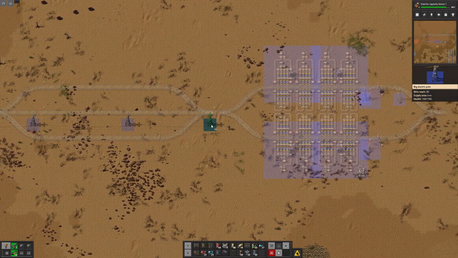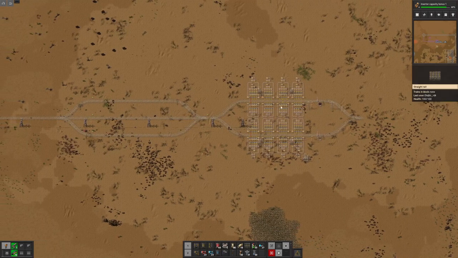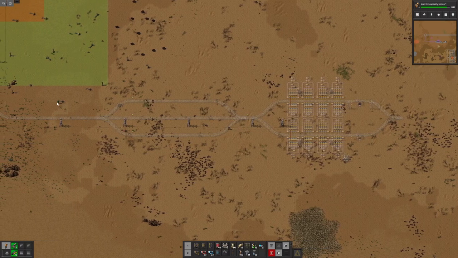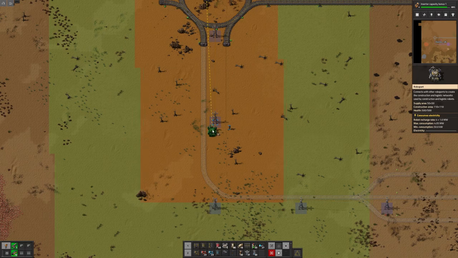Obviously, that top station needs to be an oil station, but we'll do that in a moment. Do we have power here? Yes, we do, so I can do something like that.